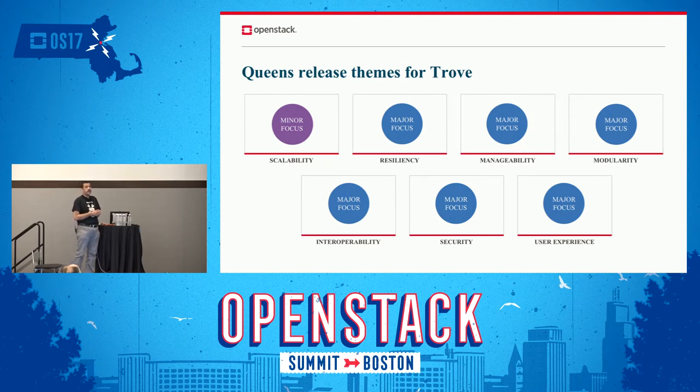Modularity and manageability are two which I want to talk about together. Trove has been on a relatively fast clip from the time when we came out with the first release in Ice House till, maybe, the Okada release. We added support from what was originally one database, MySQL, to now having over a dozen databases. And along the way, we picked up technical debt, which is an understatement. It's technical monumental debt. There's a whole bunch of code refactoring which is required at this point. So manageability is not just the manageability of the system, but manageability of the source as well. And part of that is modularity.